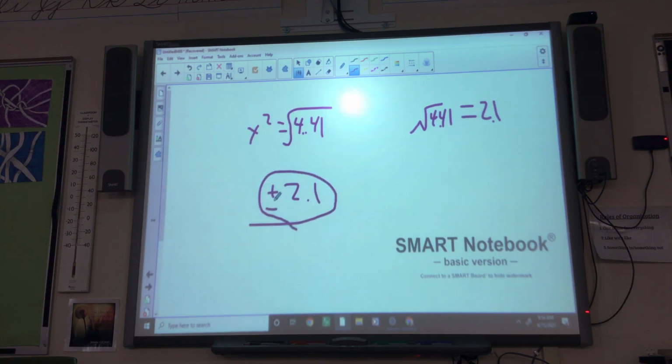The plus or minus is really important to hold on to, because it tells you that the answer could be positive or it could be negative. Are you going to include the plus or minus? So the plus and minus is always on your answers for when you're squaring a number. Is it always on there if you're finding the cube root? No. Why not, Emma? Yep, you've got that extra number in there, so it's always going to be positive or always going to be negative for cube root. For square root, it is not. For square root, it's always going to be positive and negative, because you can have the 2 positives that work together or the 2 negatives that cancel each other out.